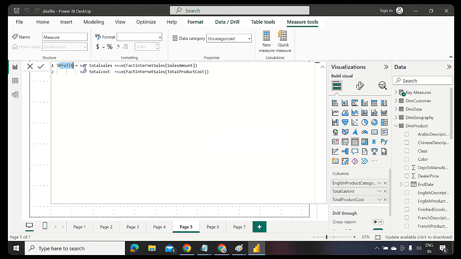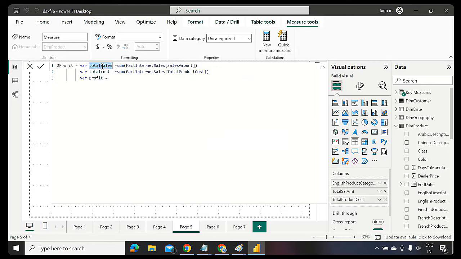Percentage of the profit equals VAR total sales amount. I'm calculating the total sales amount and storing it inside this variable. The next one is VAR total cost equals sum of total product cost. One more variable, for finding the difference, meaning the profit.